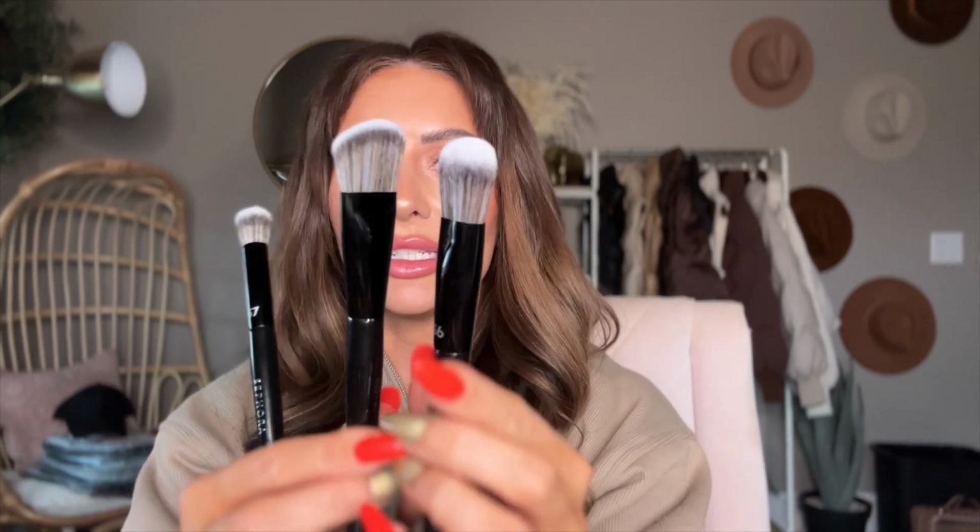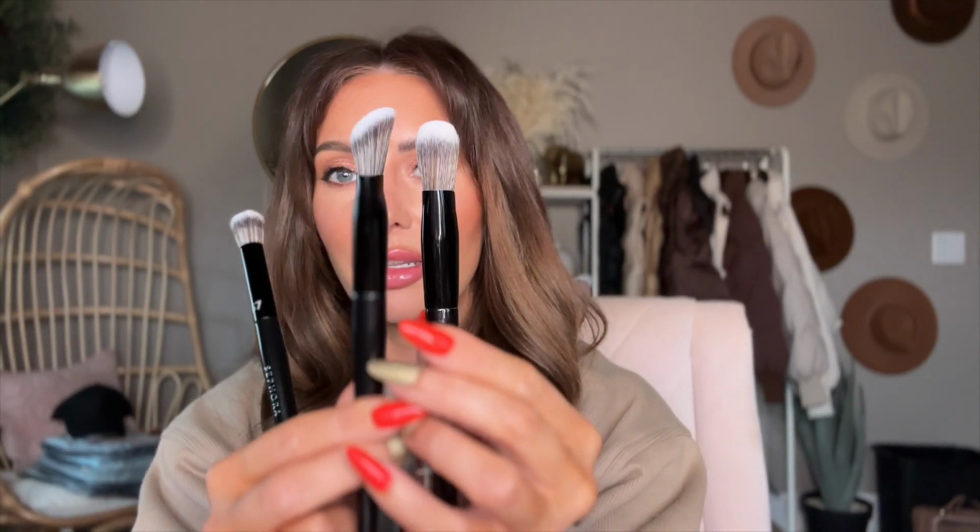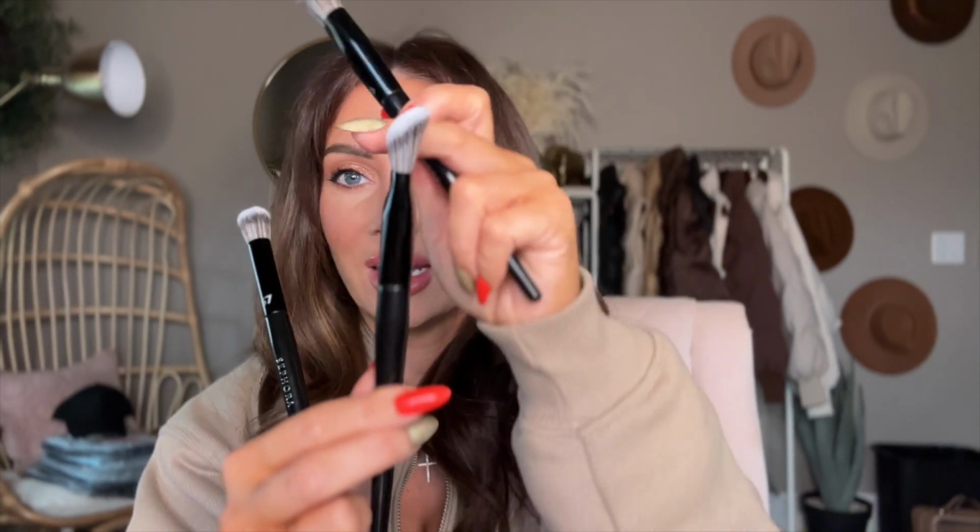And then I got this Pro Foundation 56 brush. You can see they are quite different. See, this one tapers up and is angled. I thought this one would be really nice again for concealer, for cream products. And then I got this little concealer brush, the Pro Concealer 57. Again, for concealer, or I like using that for highlight. I would use it for a cream base all over my lid. So I got those, and I'm excited to try them because I don't already own those.